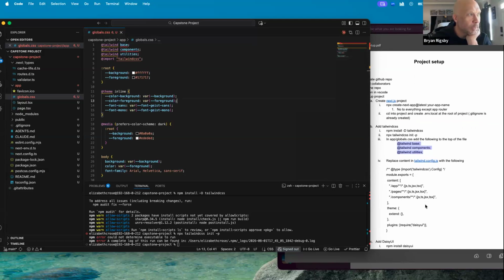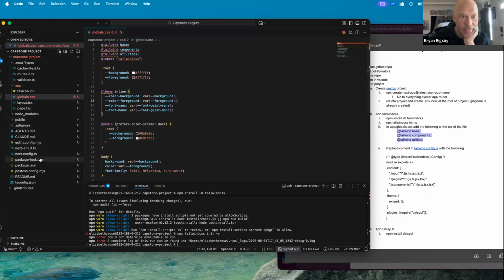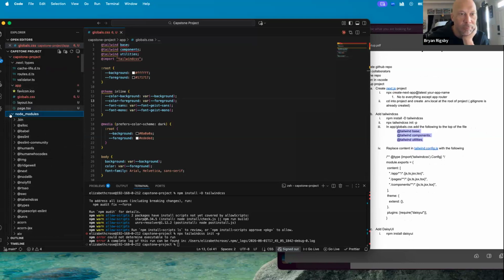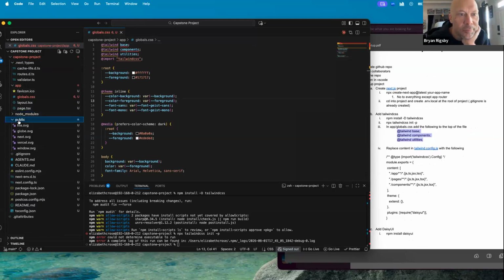Cool. So let's look at your tailwind.config.js, which is it in Node? No. Okay. Should be nowhere to be found. You may not have one. It may not be required anymore.